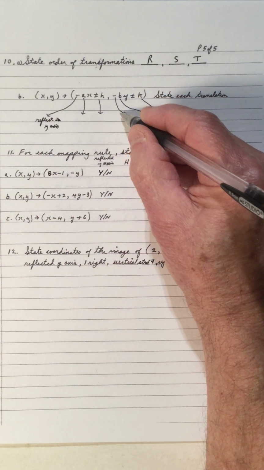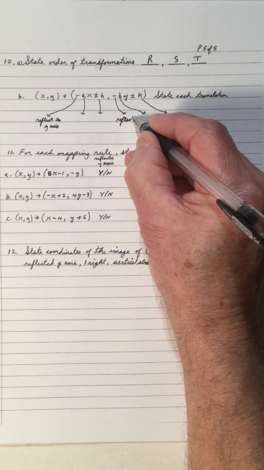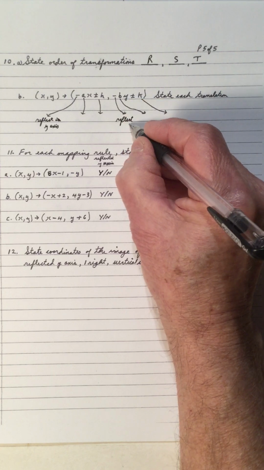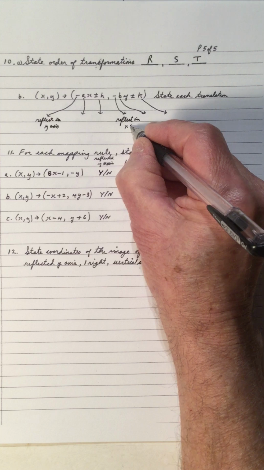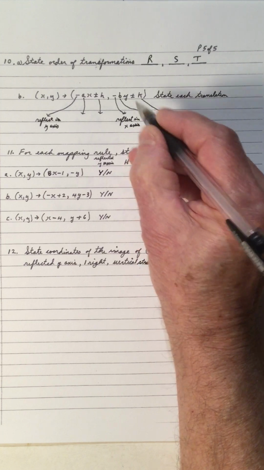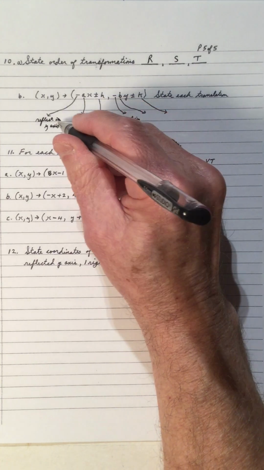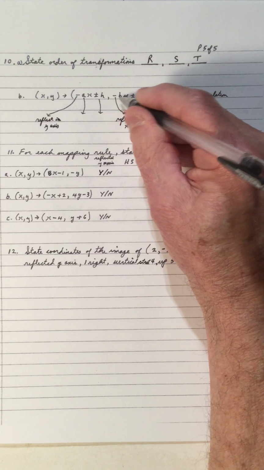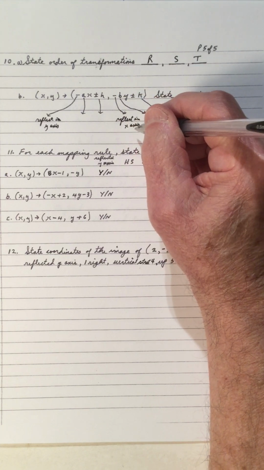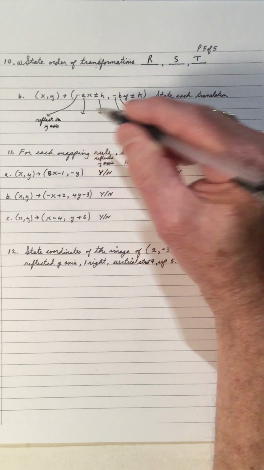When you have a negative on the y, you reflect in the x axis. So a negative with the x, you're changing the x value to the opposite, so reflecting in the y. When you change the negative on the y, you reflect in the x-axis. So changing the x, it reflects in the y.